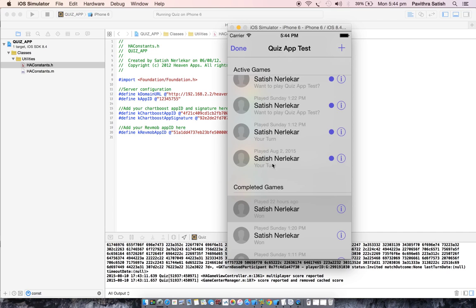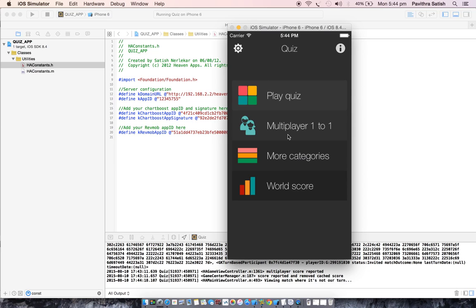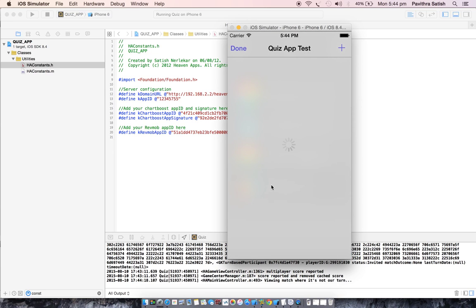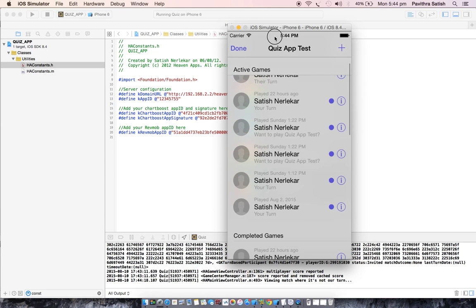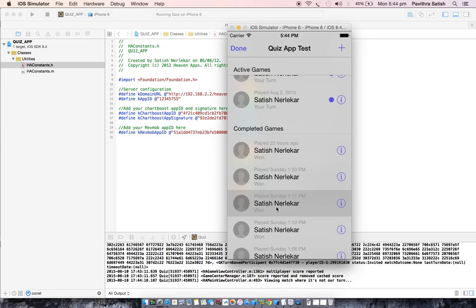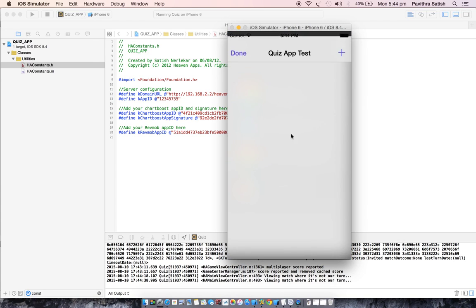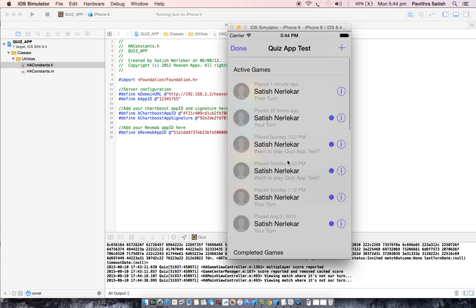These are the completed games. You can see famous people I had played before. This is one which I lost with this user ID, and this is also lost. Let me see if I have won anything.